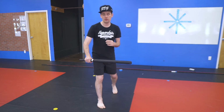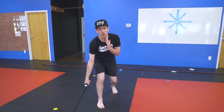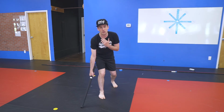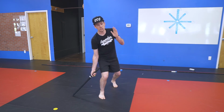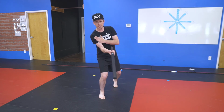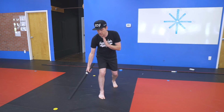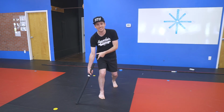Last combo is combo 3, and we have a brand new loaded position called the download position. So you're in your stance just like the other combos, but flip your hand over so you can see your fingernails and put your stick on the ground. Touch the ground with your stick. So we're gonna say download, and then we're gonna keep our fingernails visible, and we're gonna strike to the knee just like this. Whack to the knee, and then back to the ground again. That's our broken strike. So download, knee, download. Because it's down and it's loaded.